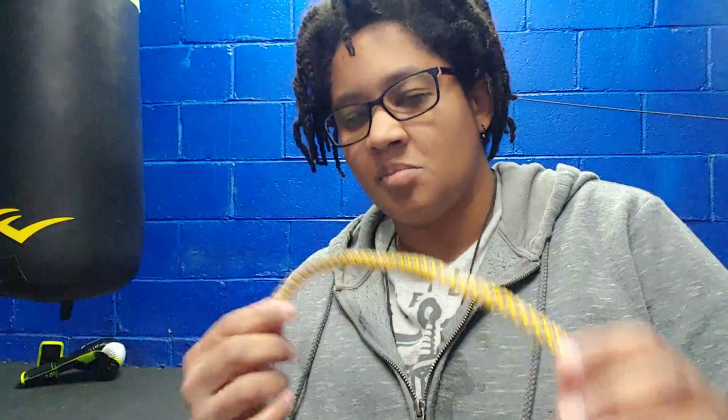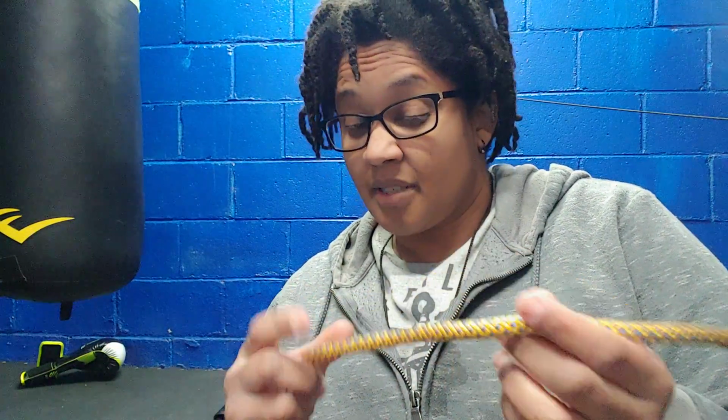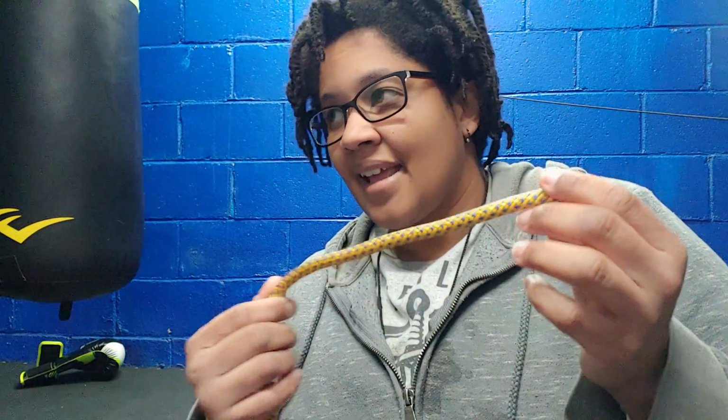So let me just go over what these are for real quick. This is not rope that you'd want to use if you were doing actual mountain climbing. You'd want something a bit thicker. But we're using this as a confidence rope. We're using it for light rappelling. And realistically, this is more like an emergency scenario. Or in our case, more of a let's have fun, let's practice these skills scenario. But carrying rope in your bag with you, whether it's a get home bag or bug out bag or your hiking bag, is just a really good idea.